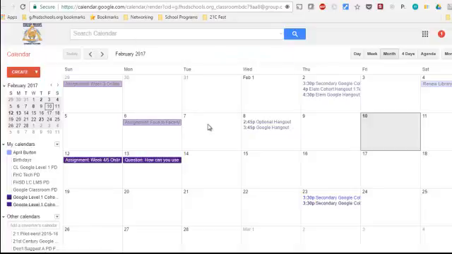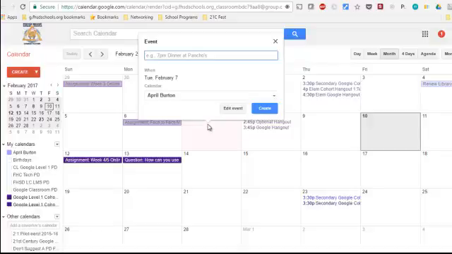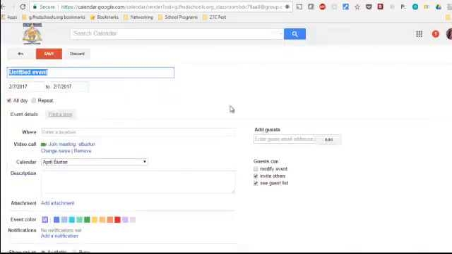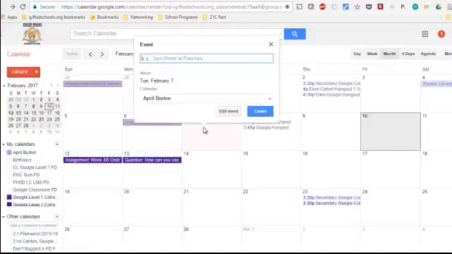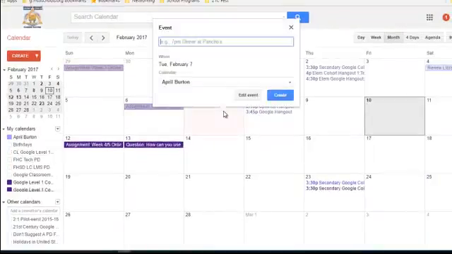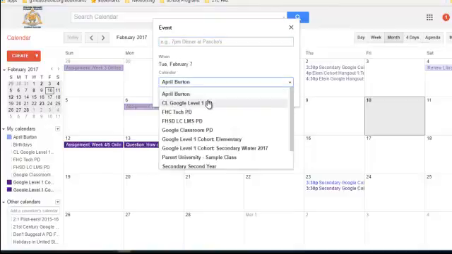Remember, when you're creating an event on a Google Calendar, you just click on the date. You can put in the name of that event, and then you edit the event. But one thing I always want to caution people is when you're creating that event on a calendar, if you have a lot of different calendars like I do, you can see I have a ridiculous number of calendars here. Make sure that you are putting that event on the correct calendar.